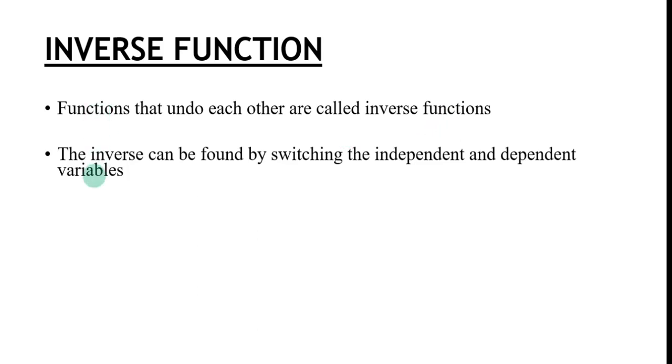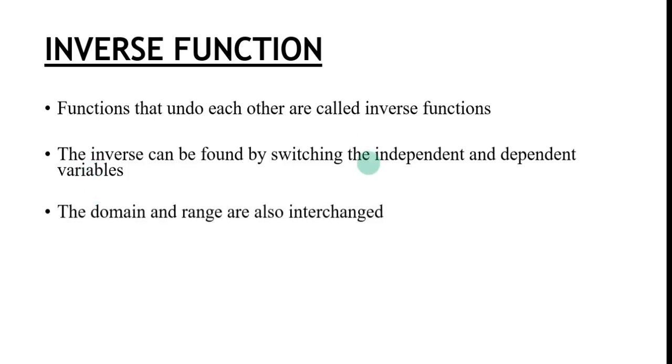And how can we find inverse functions? We can simply find inverse functions by switching the dependent and the independent variable given in the function. When we switch them, the domain and the range are also interchanged. So if we talk about any function, the domain of your original function would be the range, and vice versa for your inverse function.